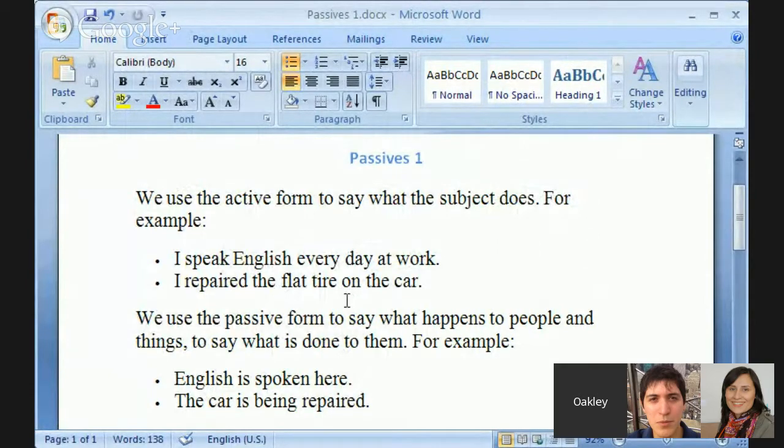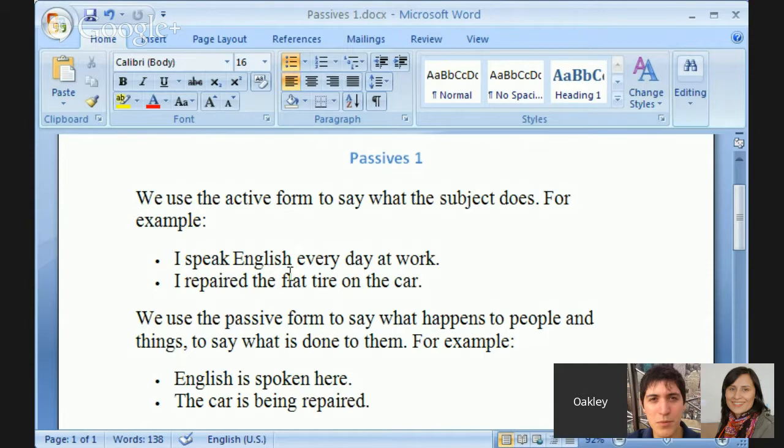Okay, in English, we have the active form and the passive form of all the verb tenses. Any verb tense could be active or passive. In some of the more complicated verb tenses, future, perfect, continuous tense, it's going to be kind of ridiculous or very rare to see passive used. Passives are generally used more for the simpler verb tenses, quite honestly. Simply, it's easier to use active when it gets to more complicated verb tenses. Okay.